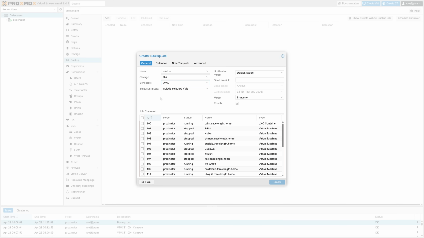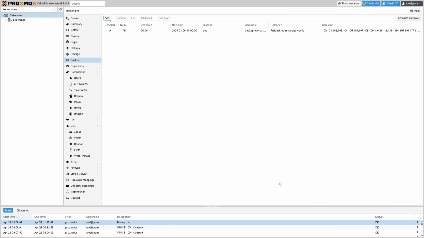Next task is to choose the virtual workloads I want to back up. For the sake of simplicity here, I'm just going to select all and let it run. I'm doing this as an example here, but you might want to schedule out separate backup jobs to run based on what your workloads are. Maybe you have SQL jobs that need more frequent backups, or maybe you have systems that don't change all that often and can be backed up weekly. That's all up to you. I'll finish the selection off with a job comment just for funsies. All done from a job creation standpoint, let's click Create.